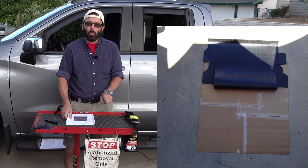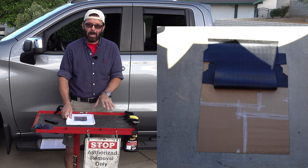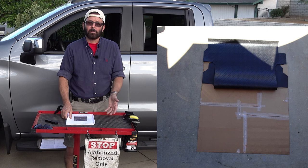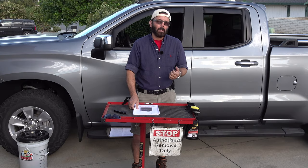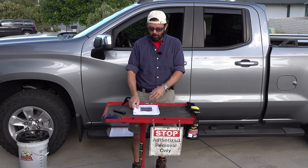So as you can see in photo one, I taped all the cardboard together. It is the exact same size as the rubber mat. So no matter if you use cardboard from the grocery store, or you buy some boxes, or you go to the craft store and buy construction paper, just make sure that it's taped together to match the exact same size as the rubber mat.